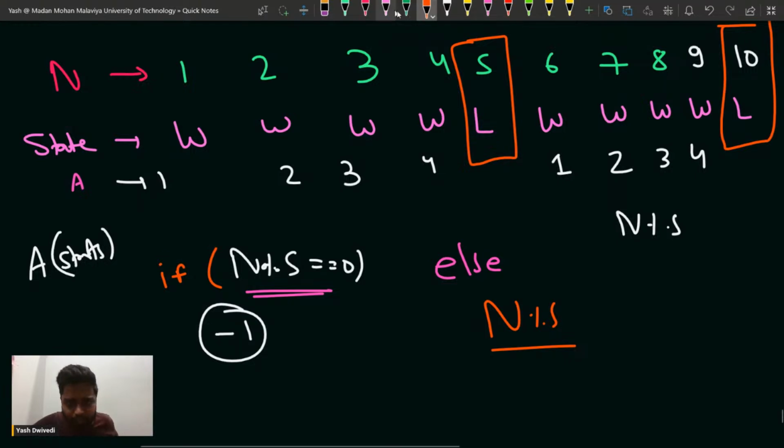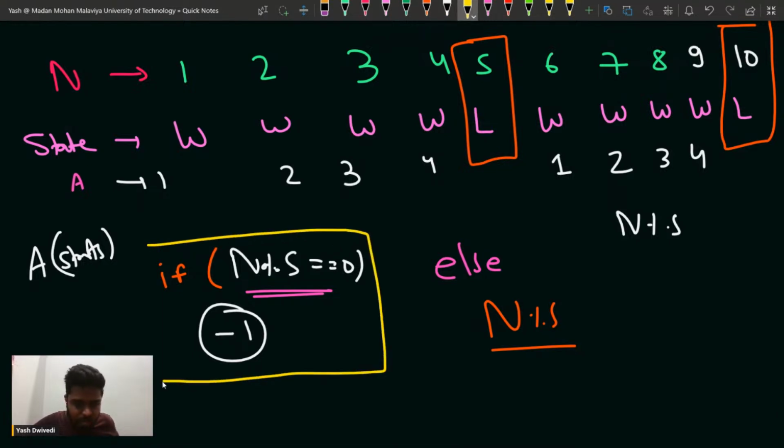Okay, so by this dry run we can observe that if the n value is a multiple of 5, and since A is going to start, A is never going to win, because if a particular n state is a multiple of 5, then a multiple of 5 is always a losing state. So a player starting with that will always lose. Otherwise, the player is always going to win, and the amount that you need to collect first of all is nothing but n modulo 5. So A has to collect n modulo 5 number of stones, right?